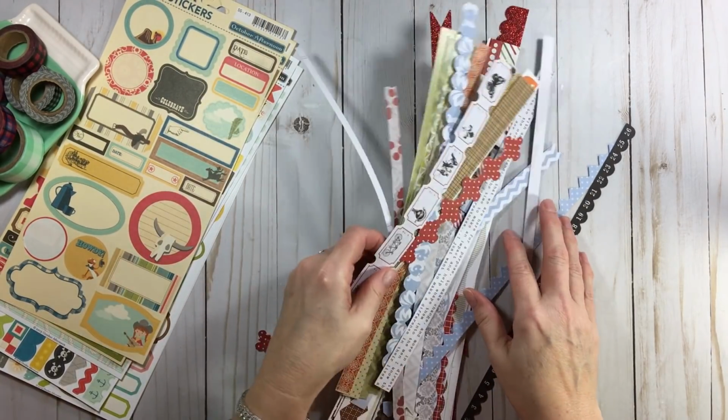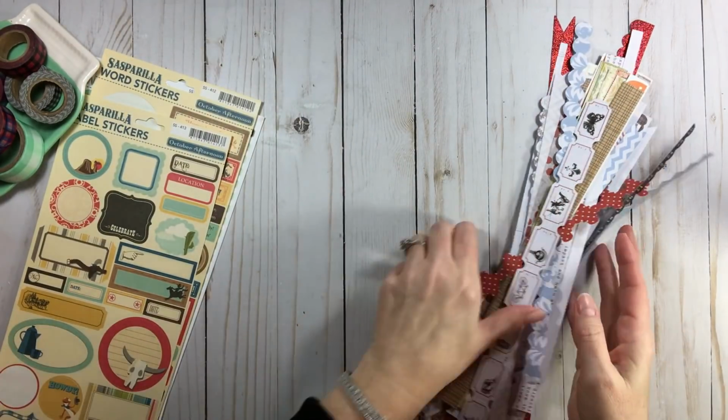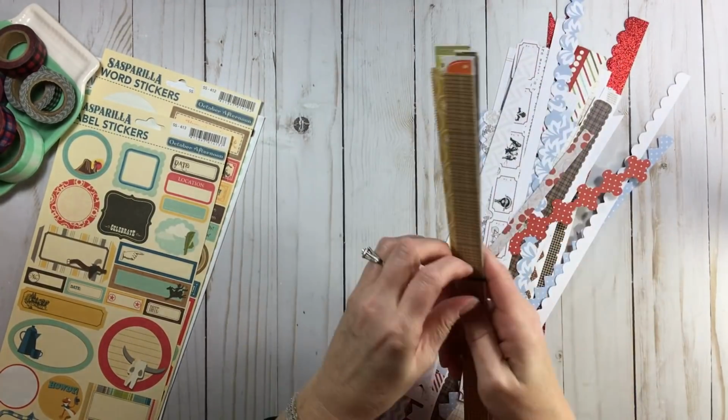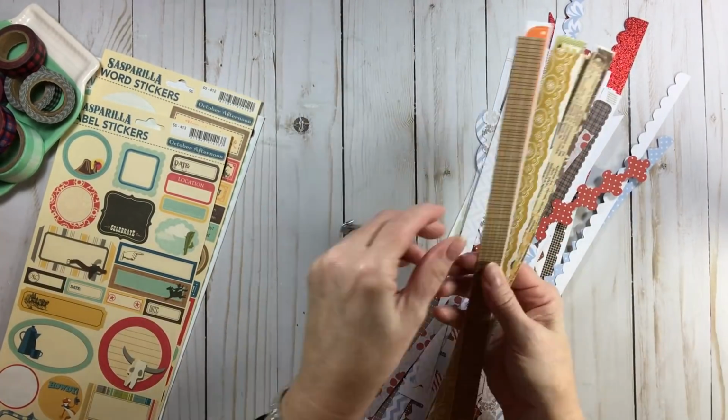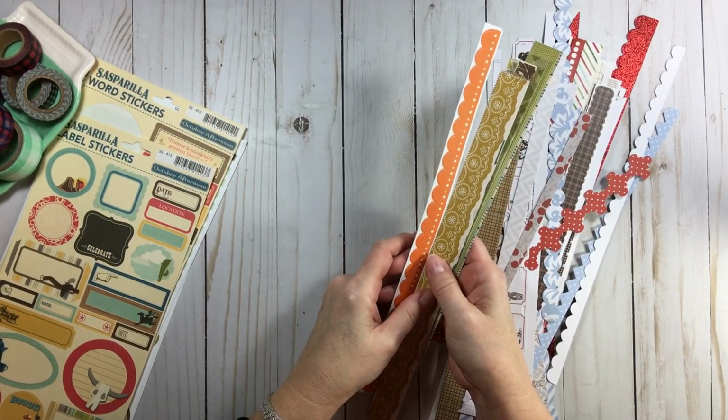Okay, and so now I need to put these border strips away. So I will do this in batches, and I will put these in order by color and get cracking. See, some of these were from the fall 4 for 4, which will be happening in December. What did I have written down?